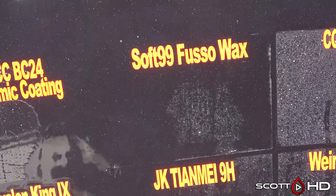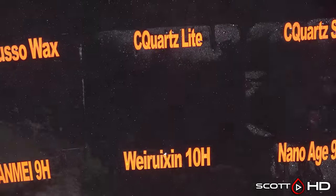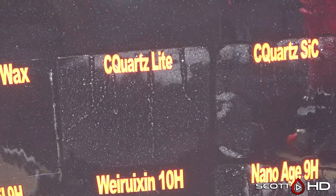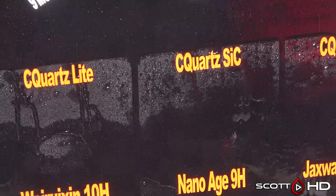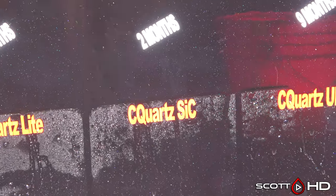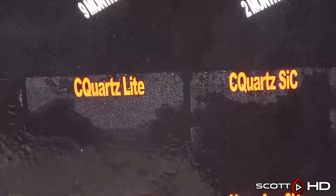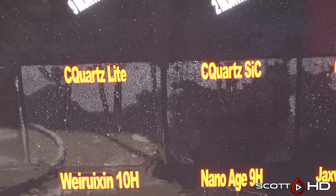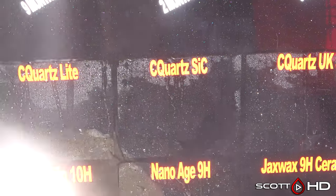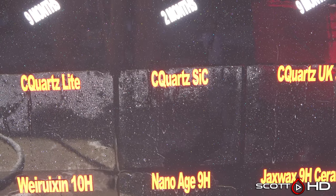And Soft 99 Fuso, there's just a little bit hanging on, but the hydrophobics of it were very strong early on and they died off, but there's not complete failures yet. CQUARTZ Light, SIC, and CQUARTZ UK 3.0. All three of those seem to be doing all right. What's odd is the one at the very beginning there, UK topped with SIC, it's not doing as well as SIC by itself. You can see, but all three are still hydrophobic.